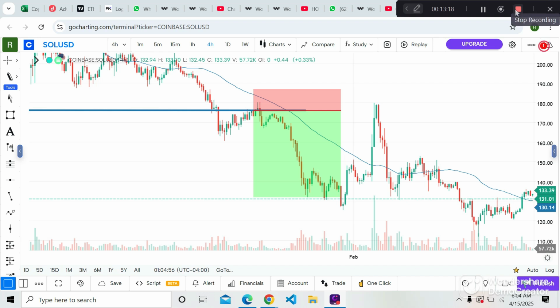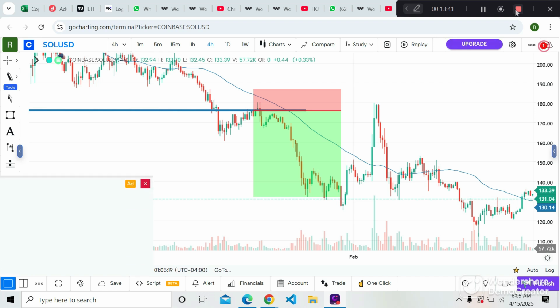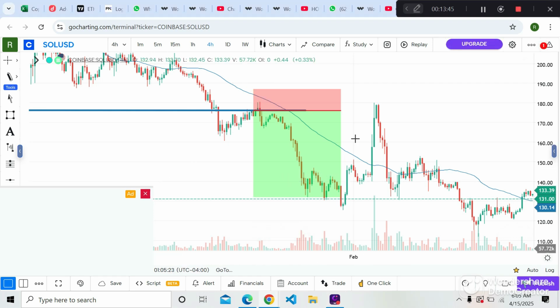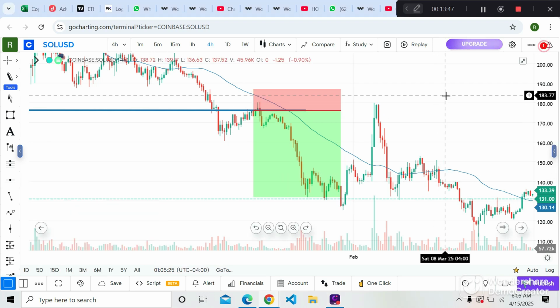In fact, some people use this as their model. This is their strategy. All they have to do is go back in time, maybe 6 years back, and practice how effective this is working. For example, a person can just decide to go back to 2021 and see how this has been effective. Although I don't think Solana's chart in 2021 was quite, but let's say you can start from 2022, for example, and see how effective this can actually be to you.